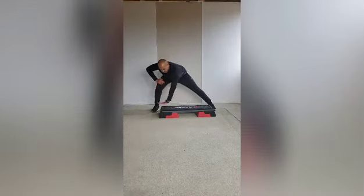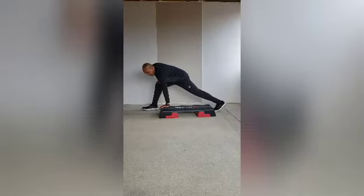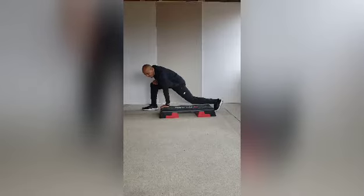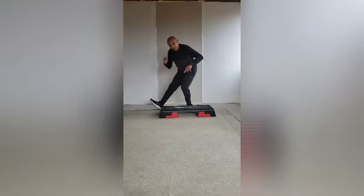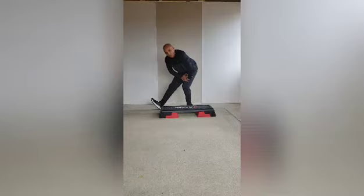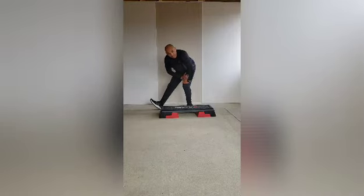Okay, press the palms on the floor, quarter turn, and then drop that hip into the floor. Drive that knee in. Make sure the knee doesn't go too far forward. Slide that back leg in. Place your hands on the front leg, you're on the heel, and just sit back. Hold that stretch. So stretching the hamstrings. The one before, we were stretching the hip flexors and a little bit of the quads.